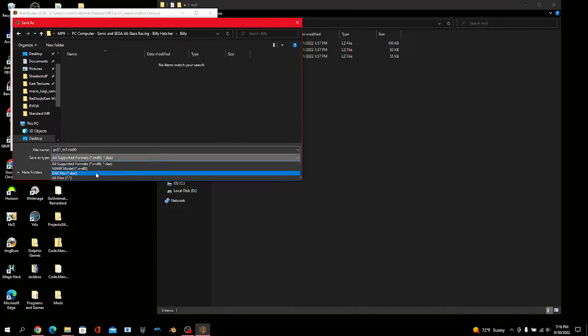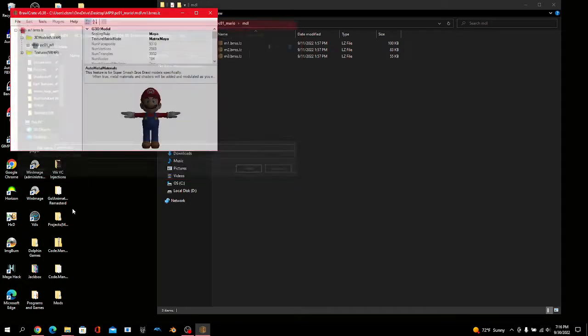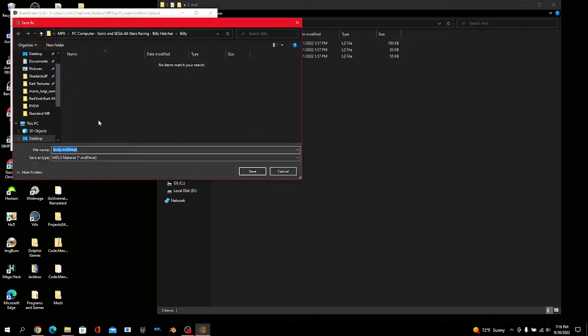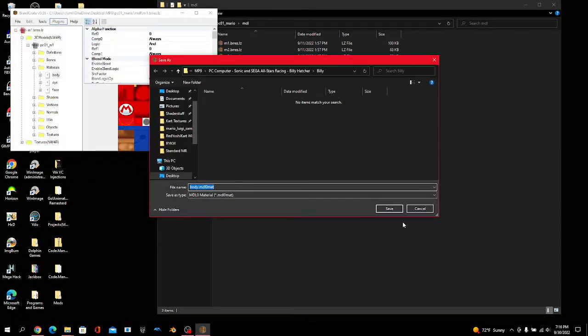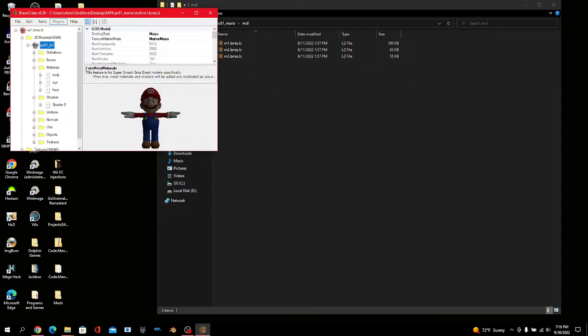So we're gonna put the name as DAE, and we're gonna put Mario DAE. Now if you guys want shaders to make this look good in game, we're gonna export just the body. We just need the body. We don't need any of the other stuff. We just need the body material and the shader, and that's it, because there's no colors in this game.